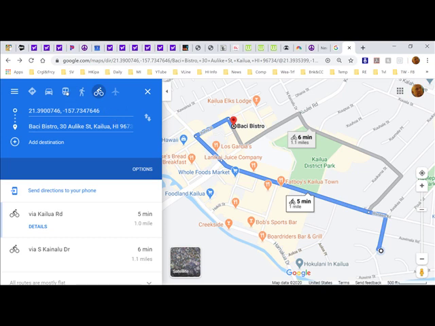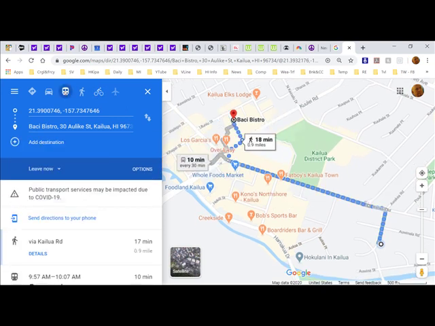Now, it will even tell you how long and what buses you need to take to get there by public transportation.